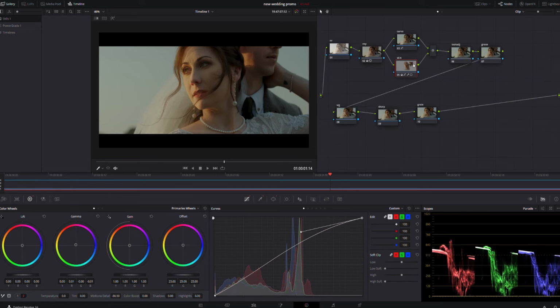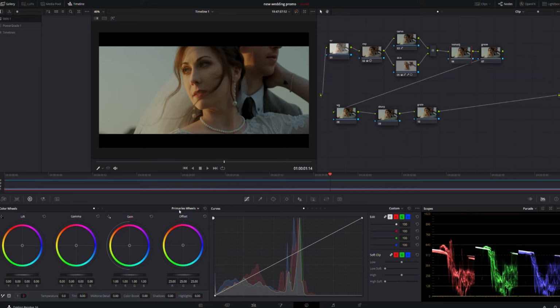So let's move on to the next node. We're going to go to the look adjustment node. And for this one, we're actually going to add a bit more orange to the overall image. This was filmed at sunset, so I really do want to give off that sunset feel. As you can see, we're already getting a lot of that in the highlights of her face, the highlights of her husband's face. We're really getting that orange sunset vibe, but we're going to add a bit more to that by adding some orange to the overall image.